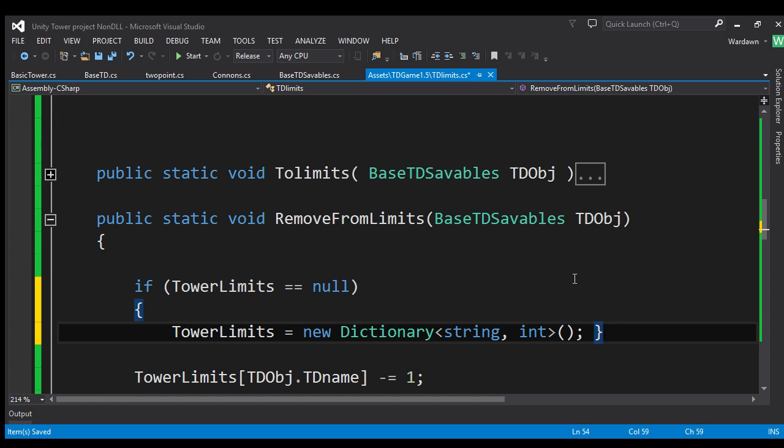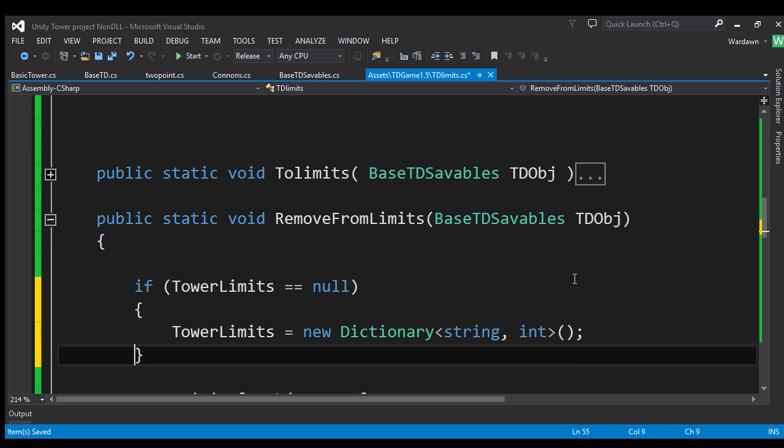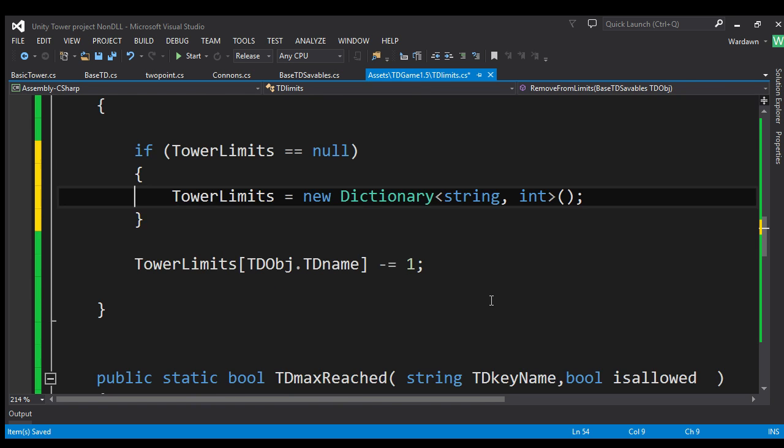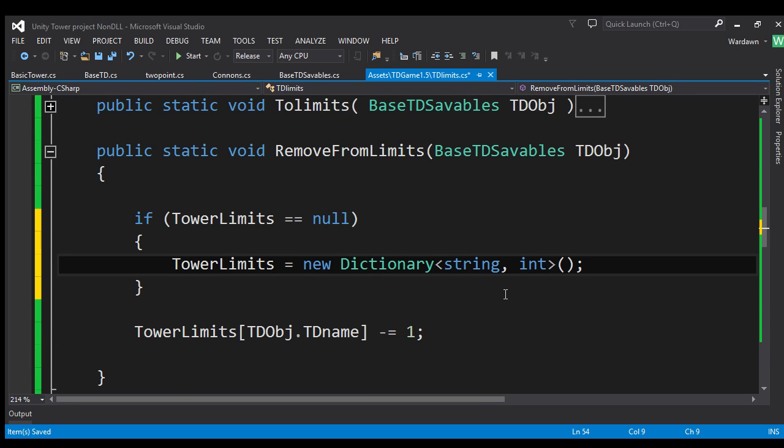Now, in this one, I'm not going to change anything. Because if, well, yes, I am. If the dictionary is null, and we're trying to remove something, I don't think we're ever going to have to change anything in here.